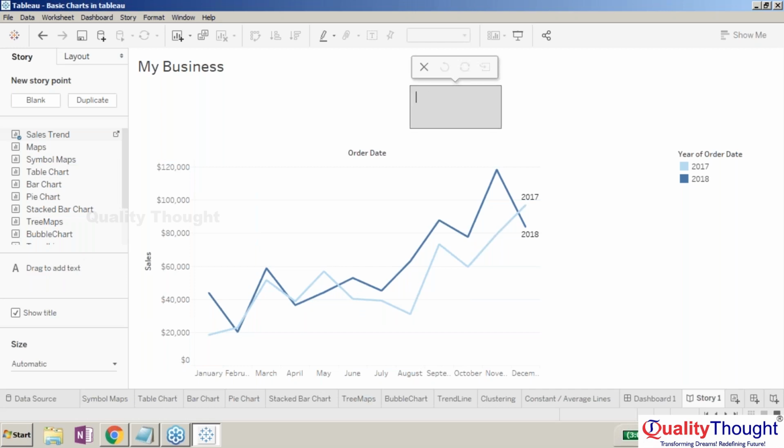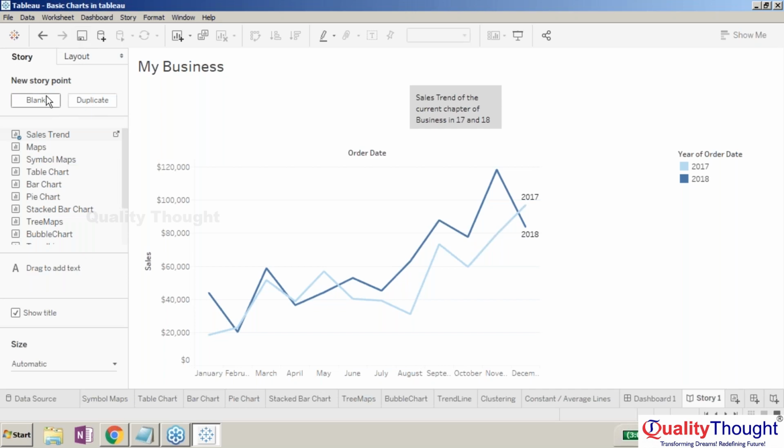The caption is something like: sales trend of the current chapter of business in 17 and 18. Okay, I can always close this if I don't want this one.